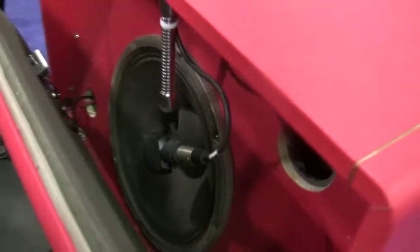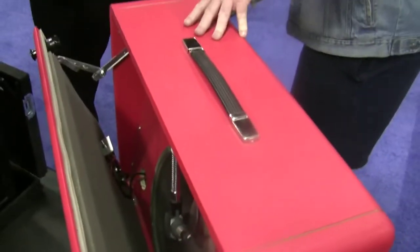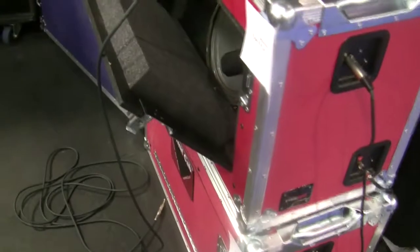It's a great idea if you're a touring musician that doesn't need stage volume because you're getting everything off your monitors. This keeps everything under control, and I wouldn't mind having a couple for school. They would be very useful. And here's a road case version of the same thing that doesn't need to look pretty on stage.